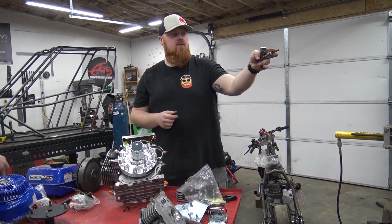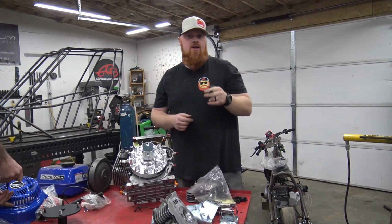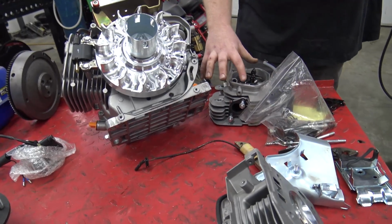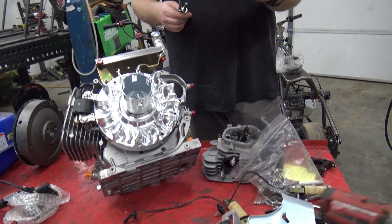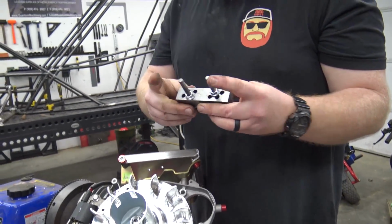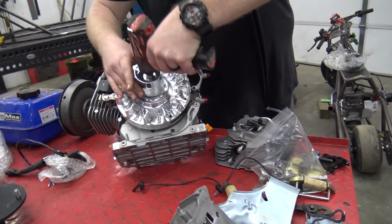So Daniel's pulling out the charging coil. We've already pulled the flywheel and the head off the other engine. So we have a stock head here. I got to pull the valve train out of it and go ahead and put some 50-pound springs in there from Go Power Sports. Go Power Sports also sells this flywheel puller for billet flywheels. These things are handy. Zips it off in 2 seconds. Really nice. First got to take our flywheel nut off.